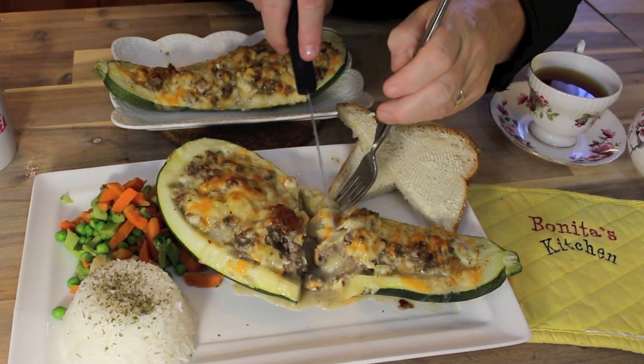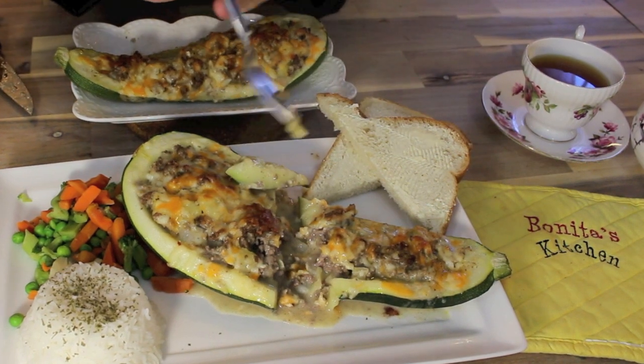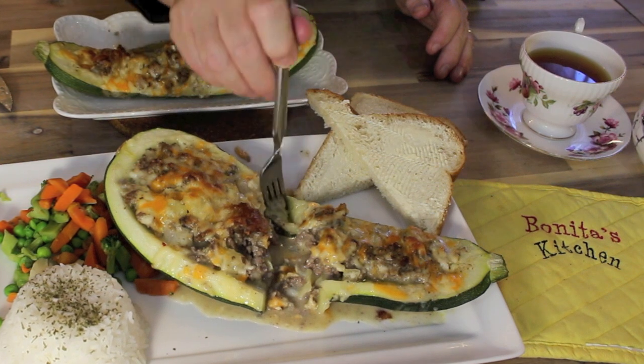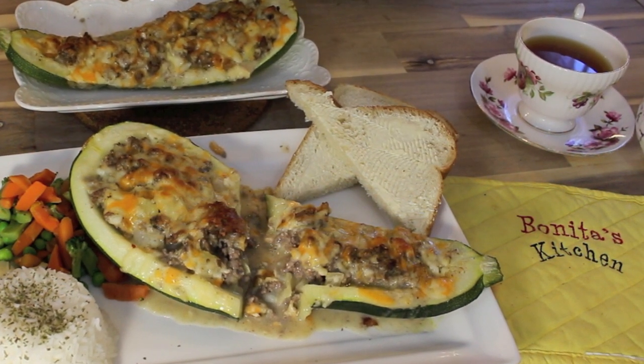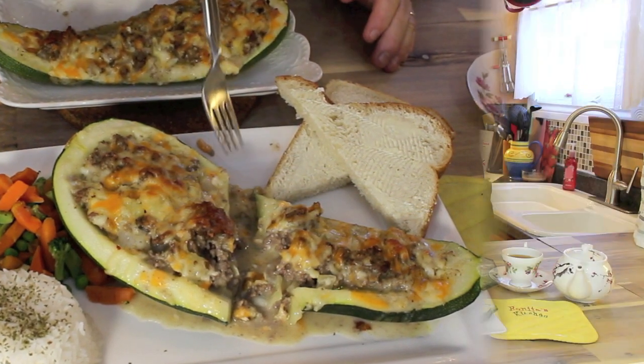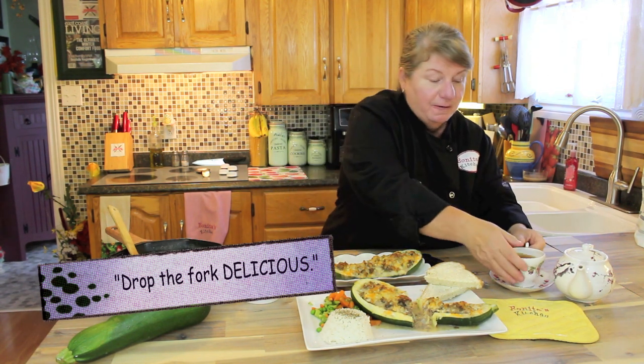Just look how lovely it is — you can see it's still nice and juicy. I'm going to take this big chunk of zucchini here. The stuffing is delicious — really delicious. Raymond is mesmerized. Drop the fork! Can't wait for me to make it again. I'll stop talking with my mouth full and have a sip of my tea. If you decide to make more, this stuffing is enough for four to six servings, or you can serve it on the side of the plate or eat it out of the bowl like Raymond did.